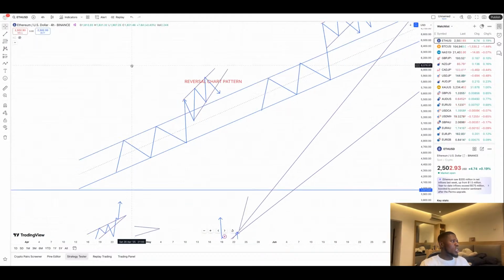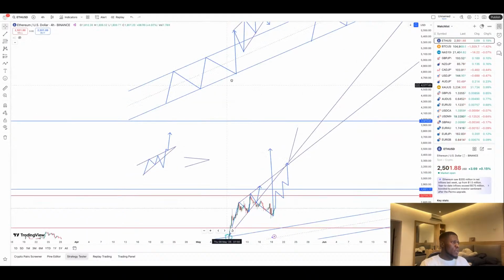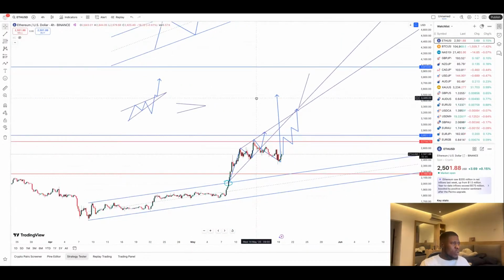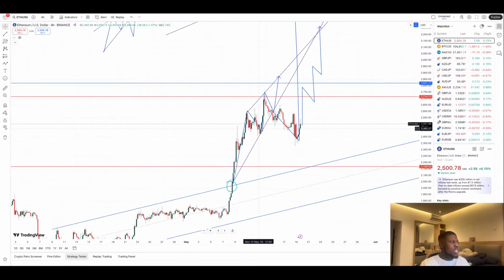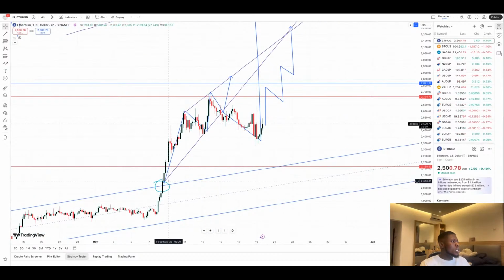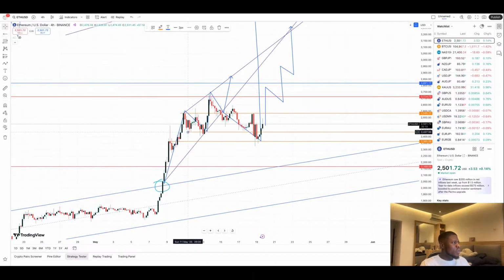So watch what this Ethereum did. I'll show you what Ethereum did that made it look as if price was going to correct. Now watch the area that this pattern formed. Mark out the resistances in that area. This is the first resistance in this chart pattern. This is the second resistance. This is the support, this area.